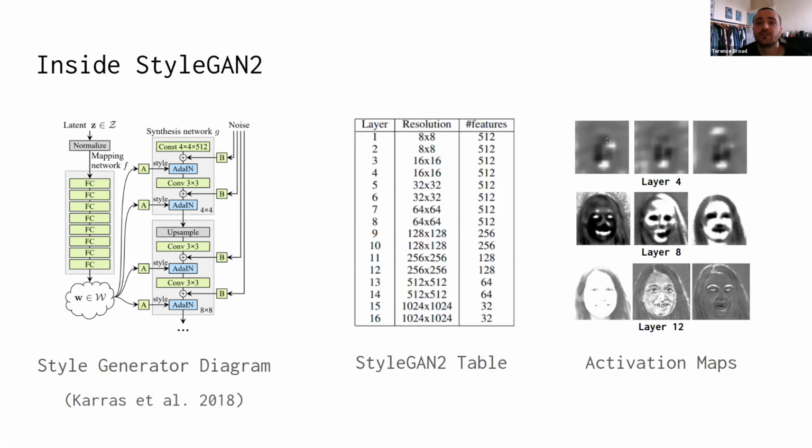Each convolutional layer has lots of these features or filters. In the higher layers they're very low resolution, and they become bigger in resolution at the lower layers. They're activations on a tensor, but you can interpret them as one channel images. And so what we're going to be doing is manipulating directly onto these activation maps.